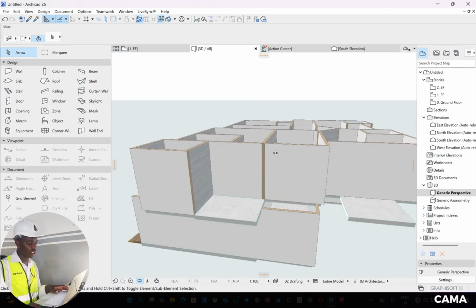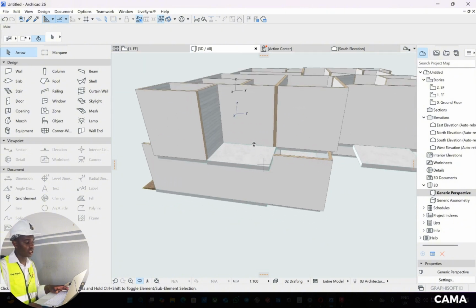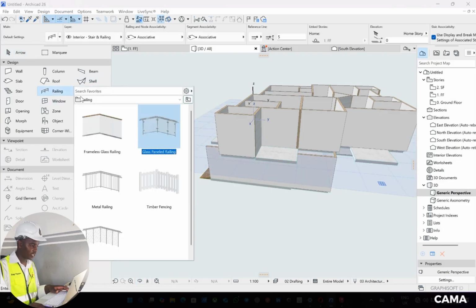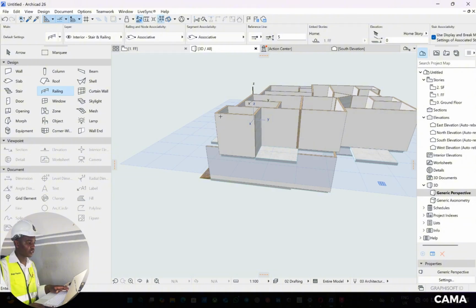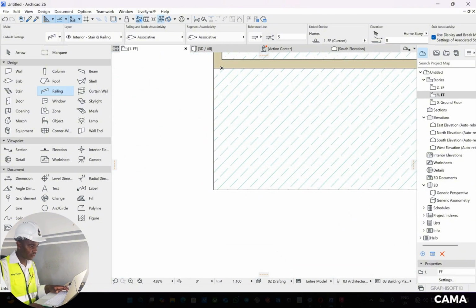Now we are going to put these same railings. I don't know if you wish to put the same railings on the balconies for protection, but me, I'm going to put the same railings, or let me see if I can change. Okay, I'm instead going to put a glass frame there. I go on 2D. I put my glass frame like this.